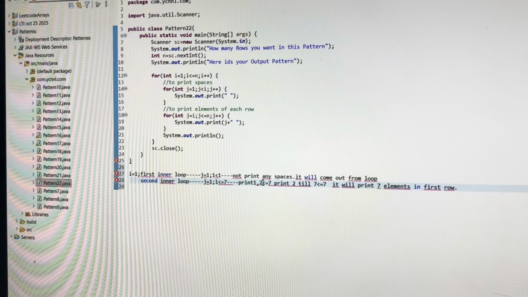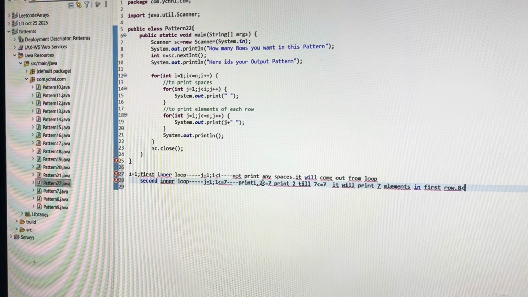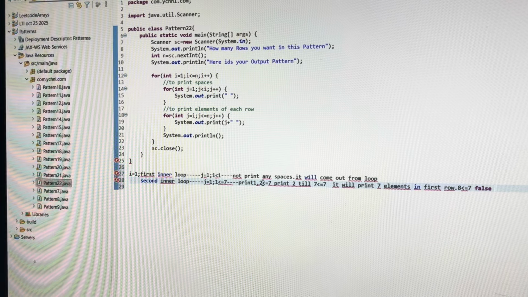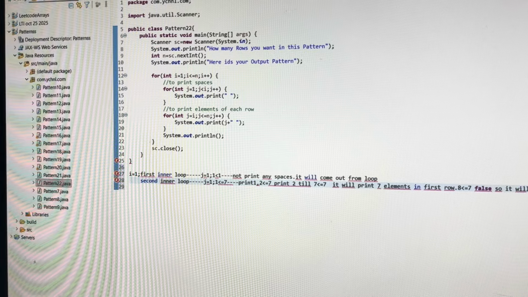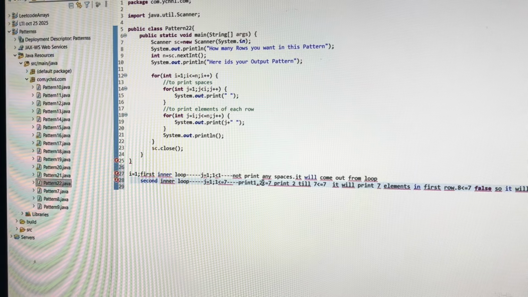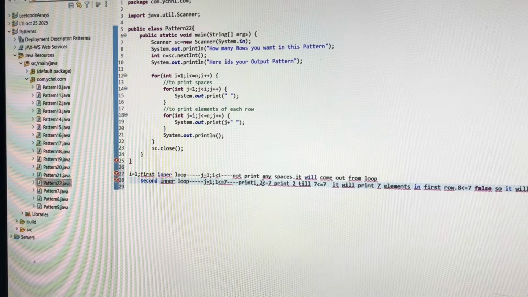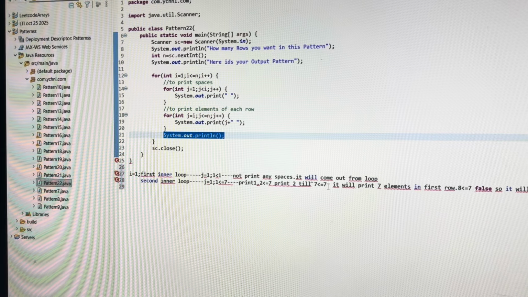After that j plus plus means 8, and 8 less than or equal to 7 is a false condition, so it will exit from the loop and come to the System.out.println statement.